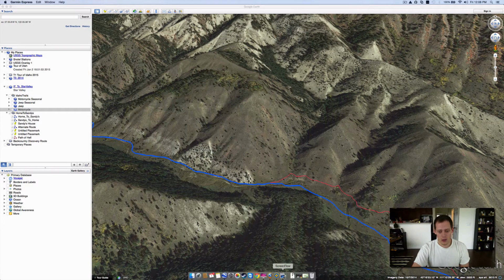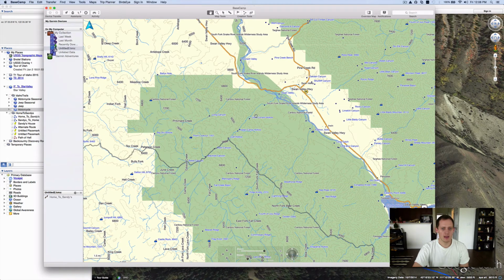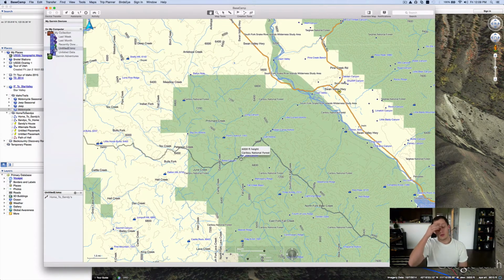Then you can open up the software called Basecamp. And this is what Basecamp looks like. When you first download this, it's a free download. It'll ask you what type of activity you want to do, and then you can select dirt biking here, and I guess it changes how you navigate this screen. So once you select dirt biking, it'll kind of change the layout, I guess, some way. I didn't try any other, so I don't know how it's different than all the rest of them.